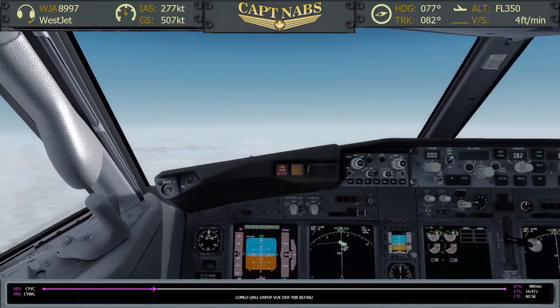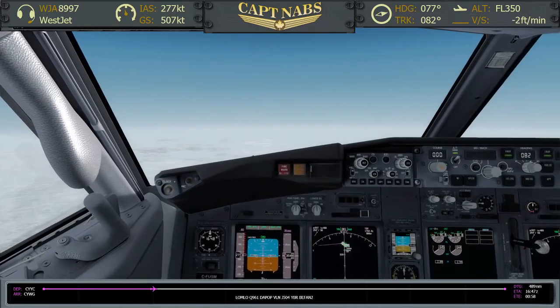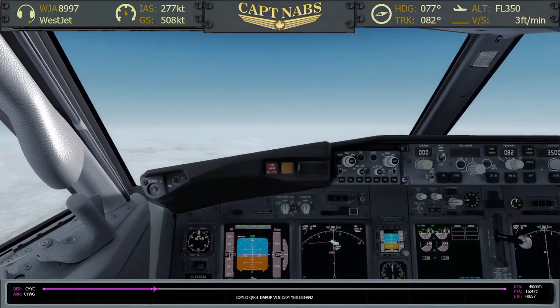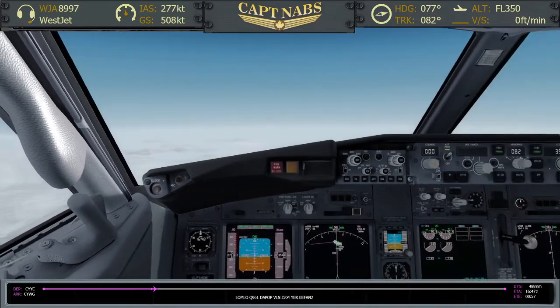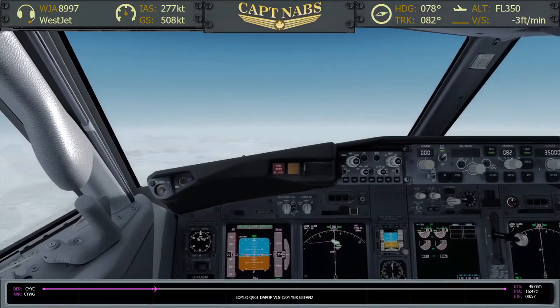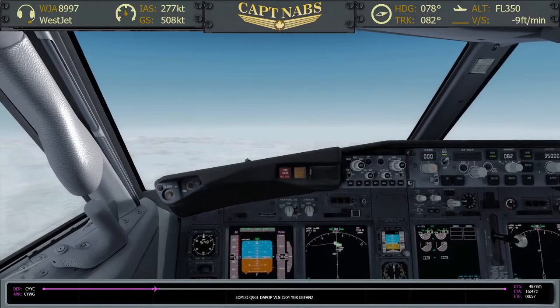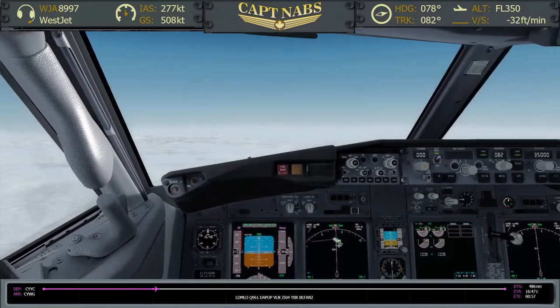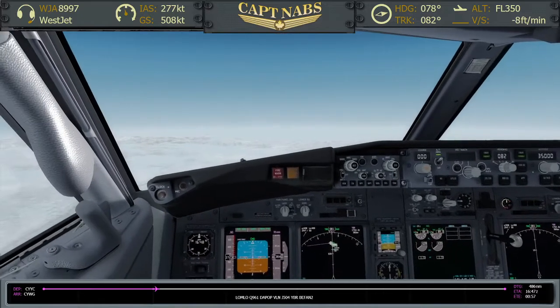If they mark down that they are an Air France A350, or a Lufthansa, I don't even know who operates 787s, but a Lufthansa 330, whatever is listed in the VATSIM flight plan, that's how it will appear in your sim, so that when you're flying around these airports, especially with many other aircraft, you can identify the different aircraft. It looks a little bit more realistic.